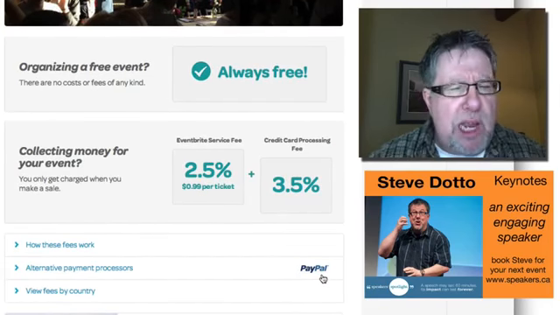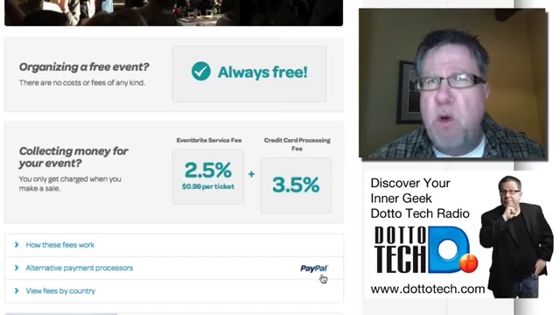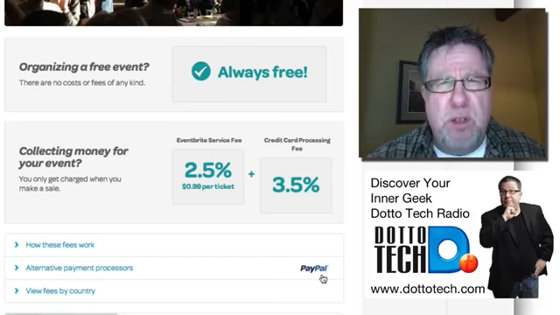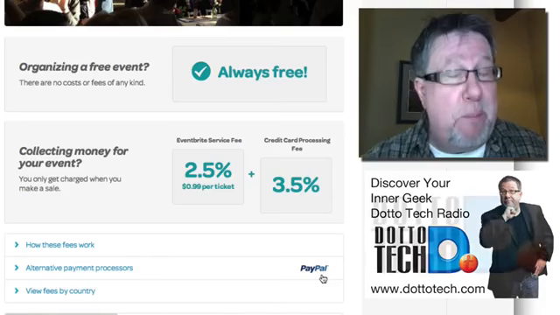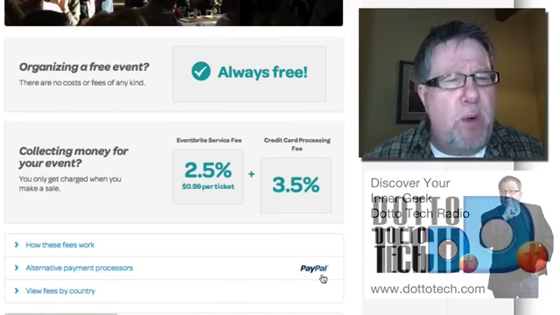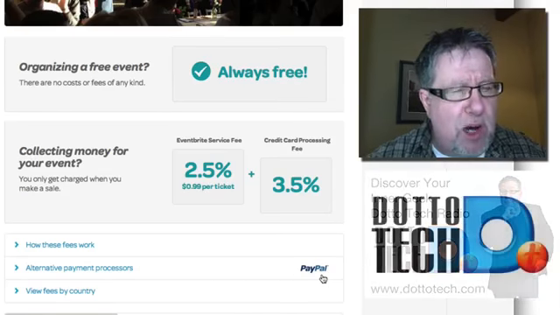You can't set up your tickets for both because of some strangeness going on with their accounting system. I choose just credit card because I think more people are comfortable pulling out their credit card than using PayPal. Some people don't have a PayPal account, so that ends up being a stop point.